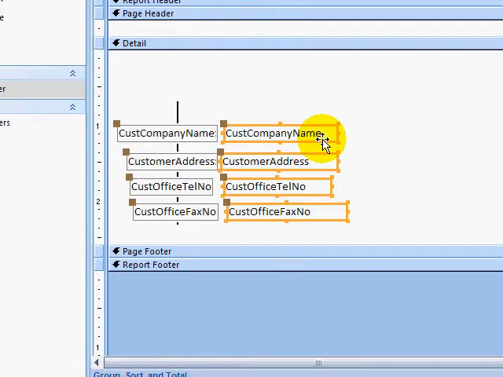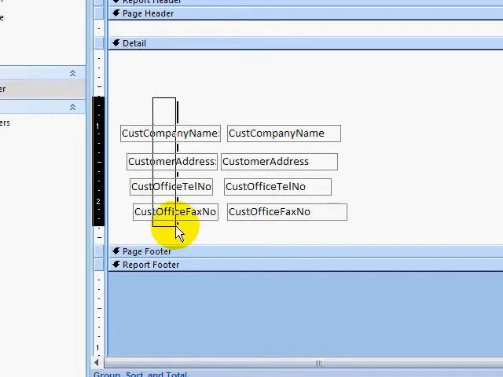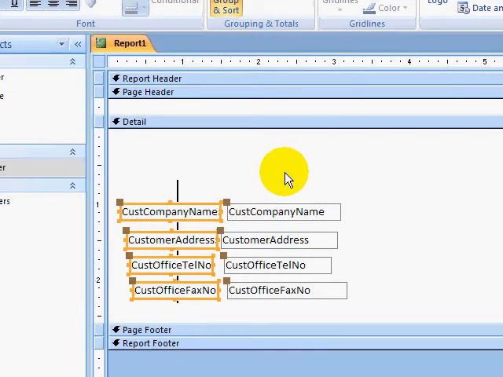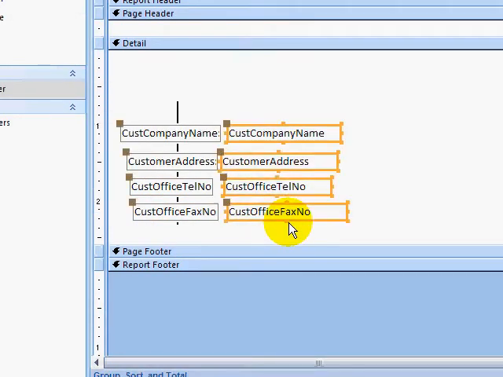Inside the text boxes are the field names. The labels can be changed, but please don't touch or change the text inside the text boxes, because these are the field names, and if you change this, the report will result in an error.